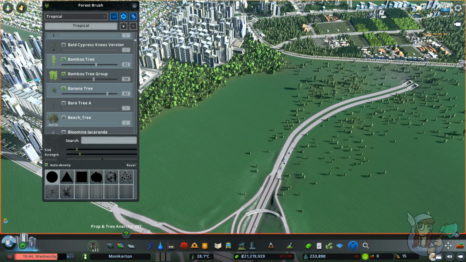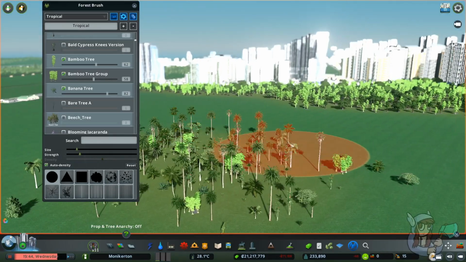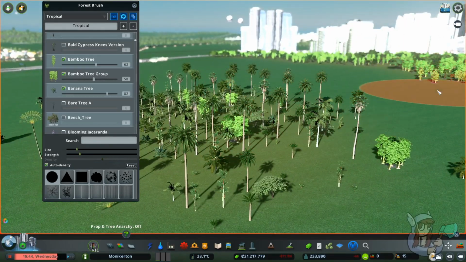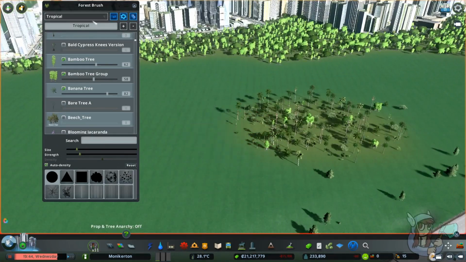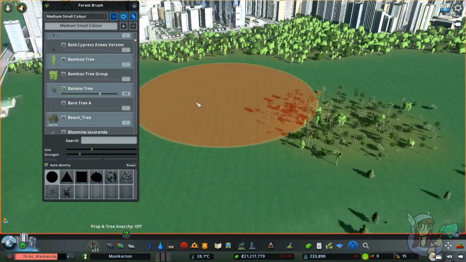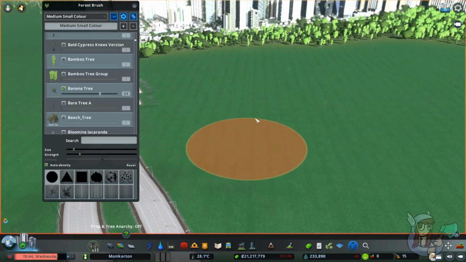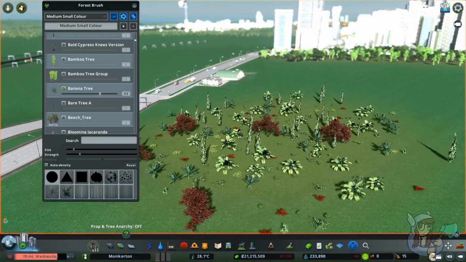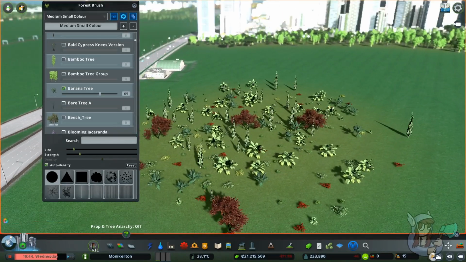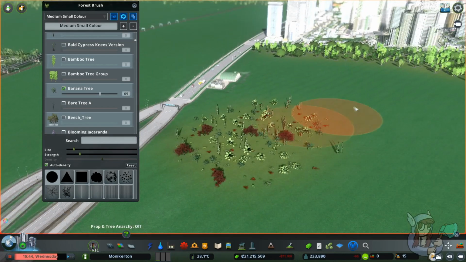Let's see. Tropical is pretty fun. It's just a whole bunch of like cool tropical looking trees that belong in, I don't know, California or something. Let's get you some medium small color. I was trying to figure out what trees I had installed that would show color in the snowfall. So that was these guys. I actually haven't done it in a non-snowfall world. It looks pretty good still.